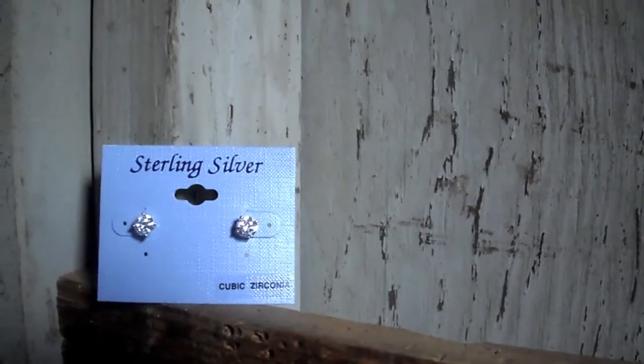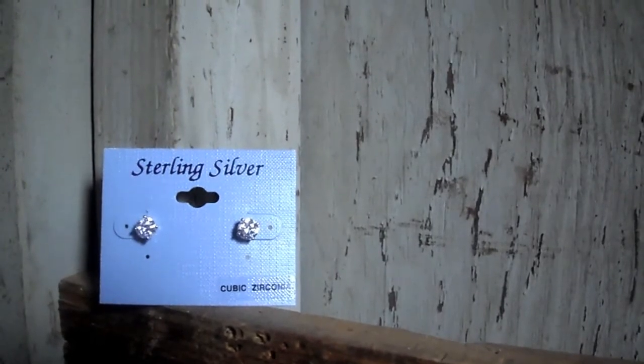From the PX, I also bought these earrings that I'm wearing today. It's just these round cubic zirconia earrings. Is that what they're called? But they're definitely fake. I actually prefer fake jewelry over real jewelry, except my, you know, my wedding bands. But I lose earrings all the time, and I'm just as happy with a fake pair, so why not?